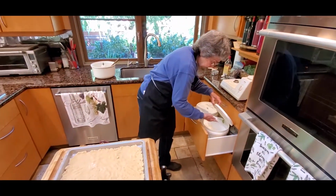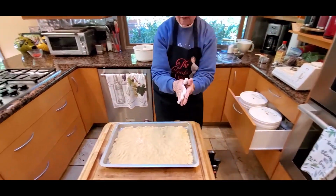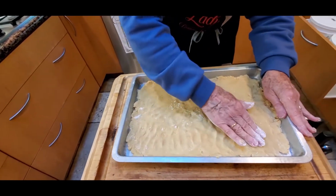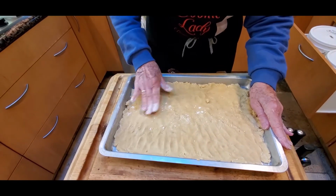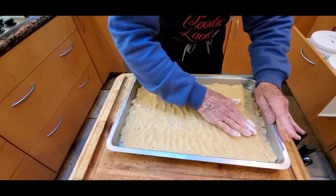It was getting a little sticky, so she's flouring her hands just a little bit. Just flour your hands, and it makes it so it doesn't stick if it's sticky. Yeah, so get it as even as you can. You want to get it in the corners.